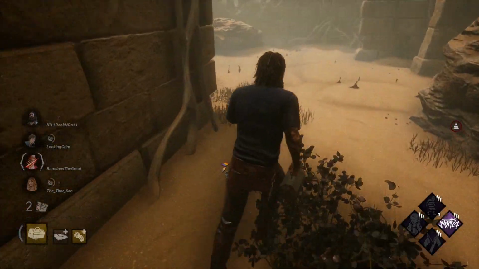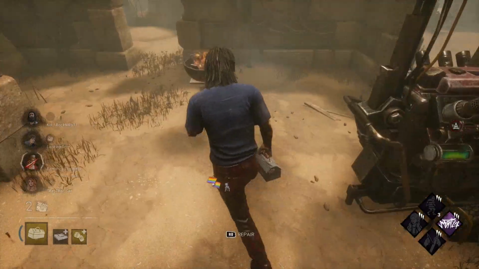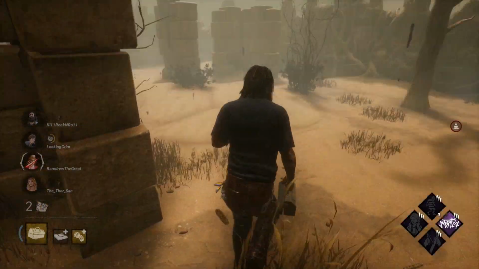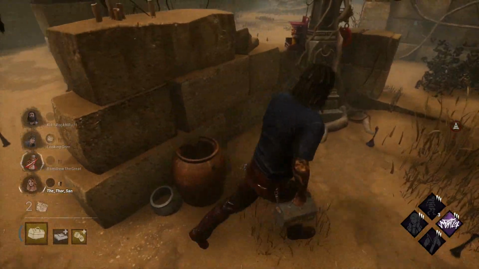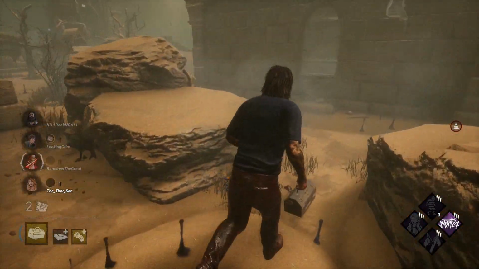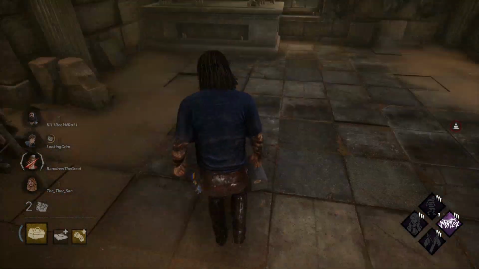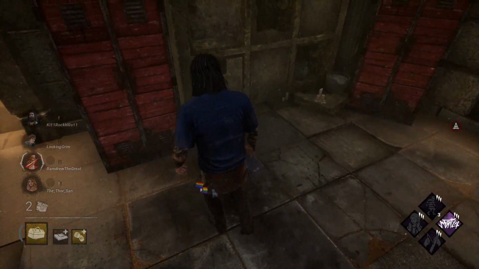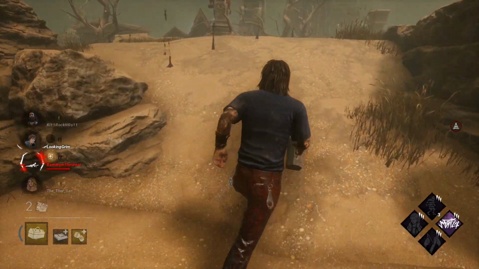Right? That's the only kind of crux of the build. Like, you have on-demand full heal, kind of. You gotta find a totem, and totems are very limited in the map. So that's kind of the one downside of the perk. There's usually one in Shack, but it's replaced by vases.